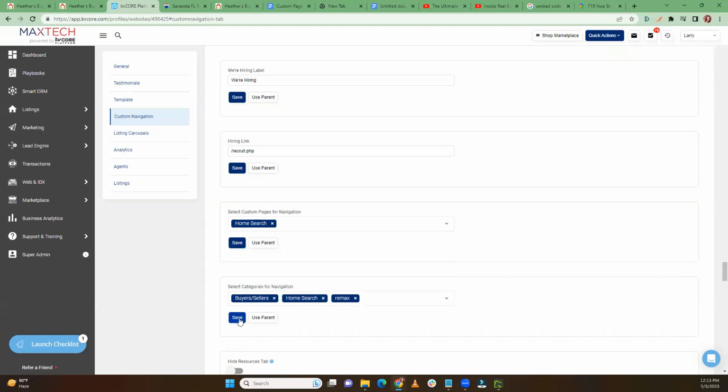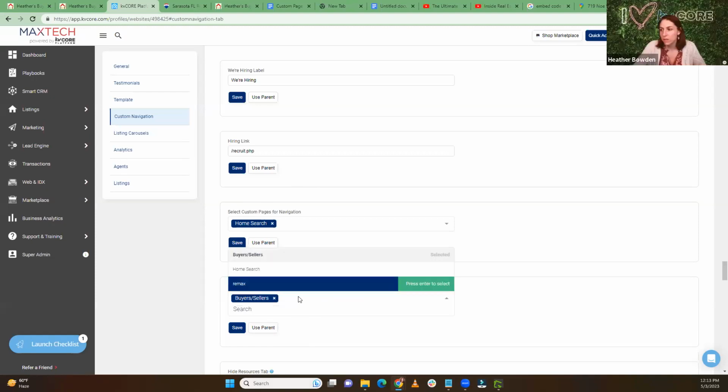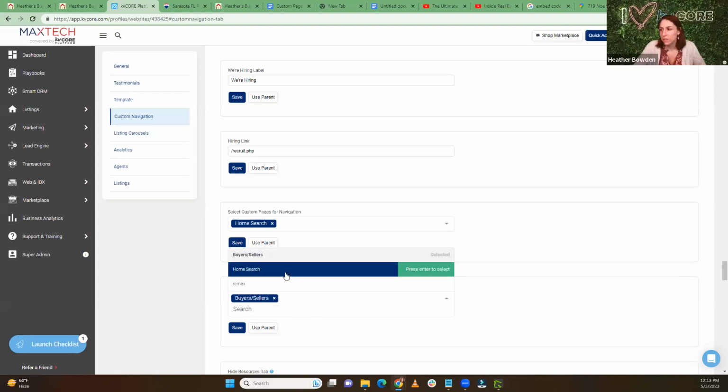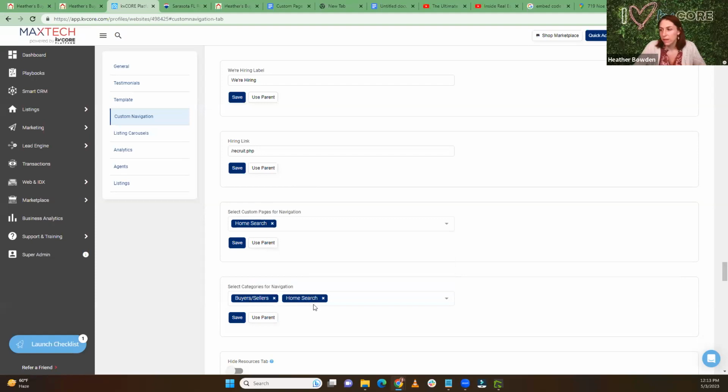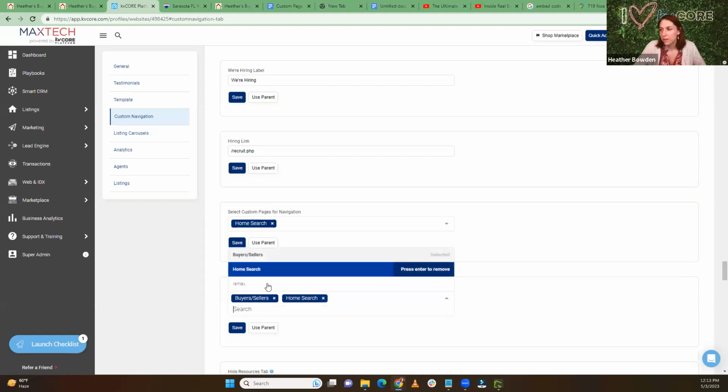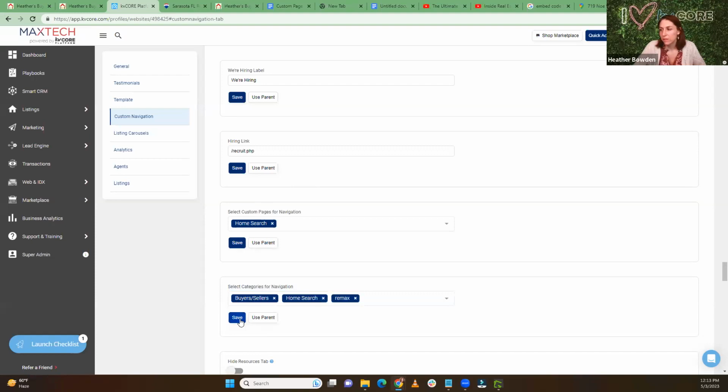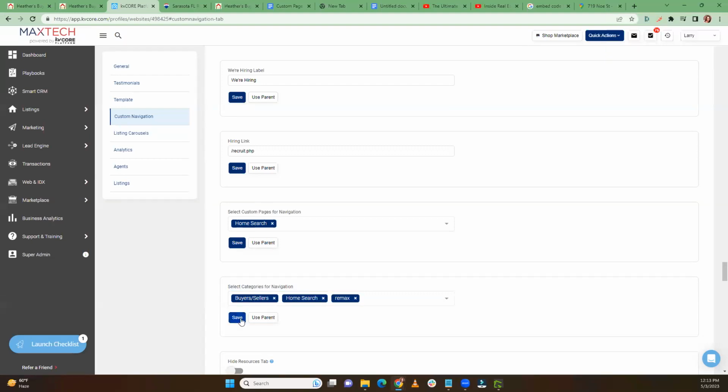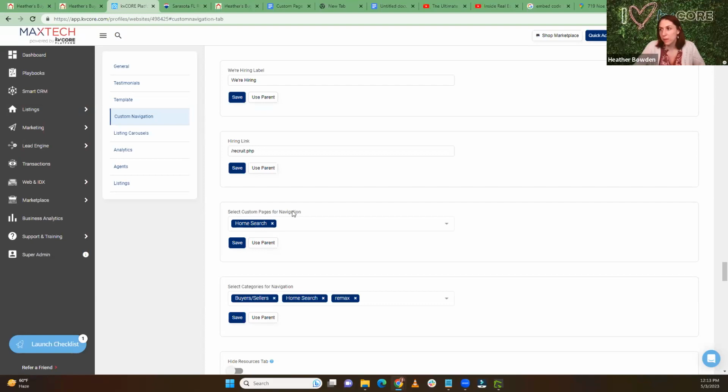Categories. But how did you get another one? I just clicked here and it added it. So now there's like 3 in here. Okay, but that's under select categories for navigation, or select pages for navigation. Either way, you can have a page or a category show up. So right now you have home search and buyers and sellers.